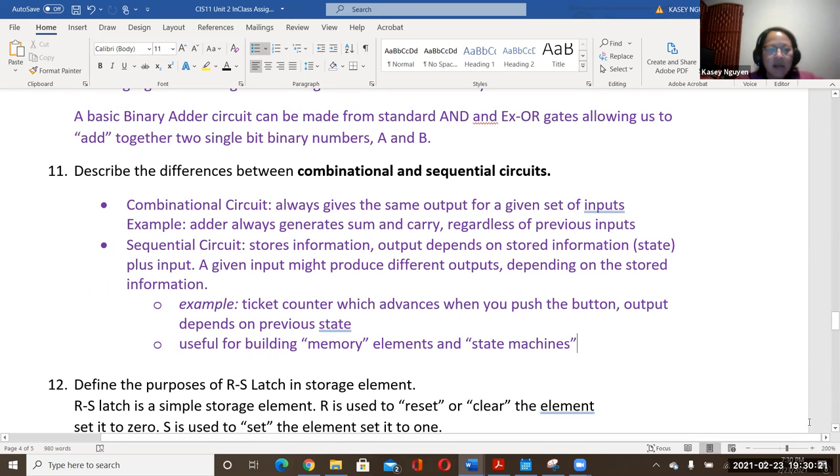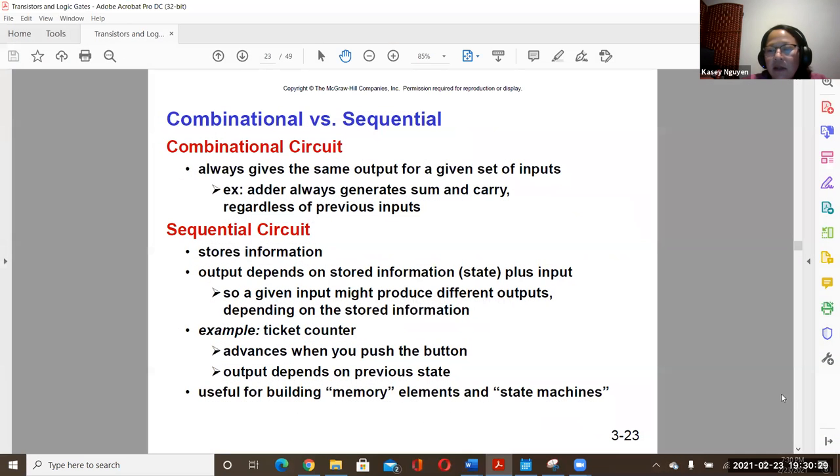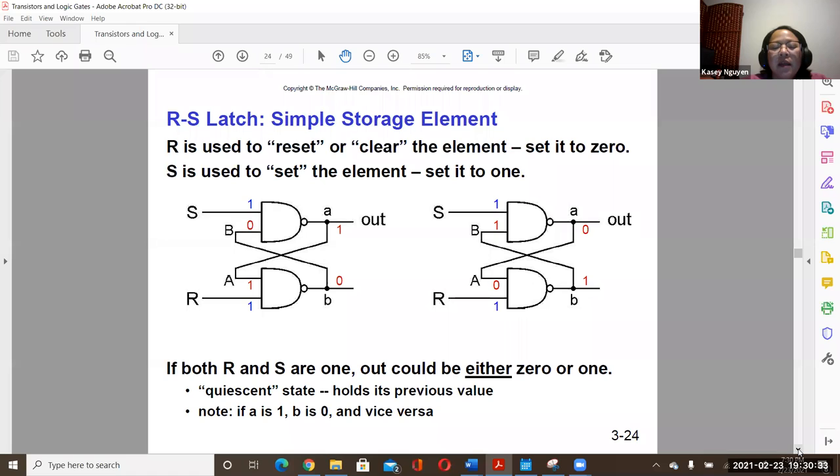Now the next part is going to talk about the RS latch in the storage element. In storage implementation, if you read further into it, it's a little bit more complex than this, but if we're referring to storage for the processor, R would be used to reset or clear the element. In assembly, when you clear it out, you can use a certain logic gate. We're gonna touch on this either in this lab or in a future lab, in a couple of weeks, or we can simply assign it as a zero. So when you reset or clear, you just zero it out, you null it out.